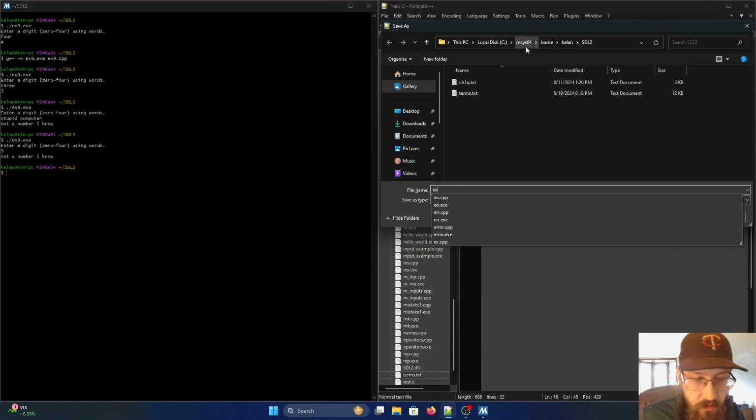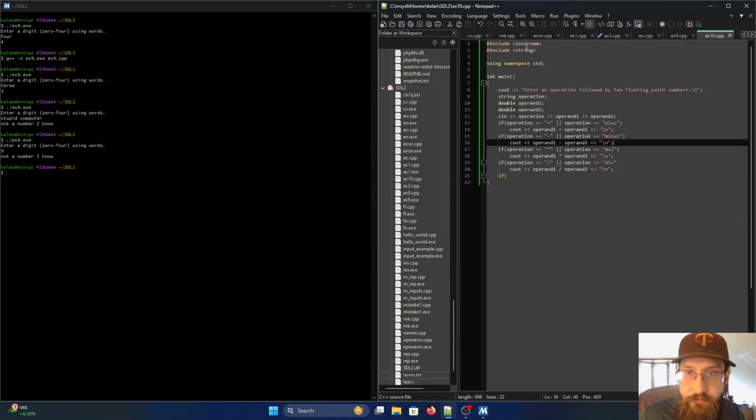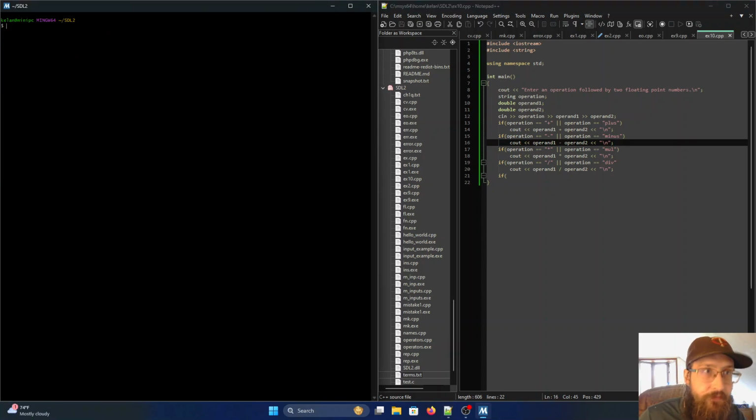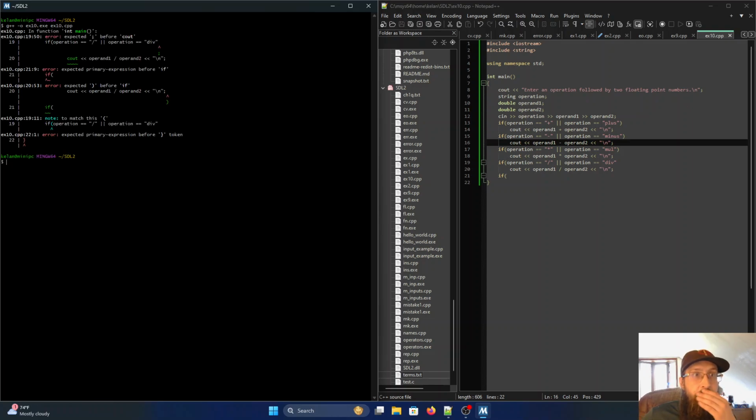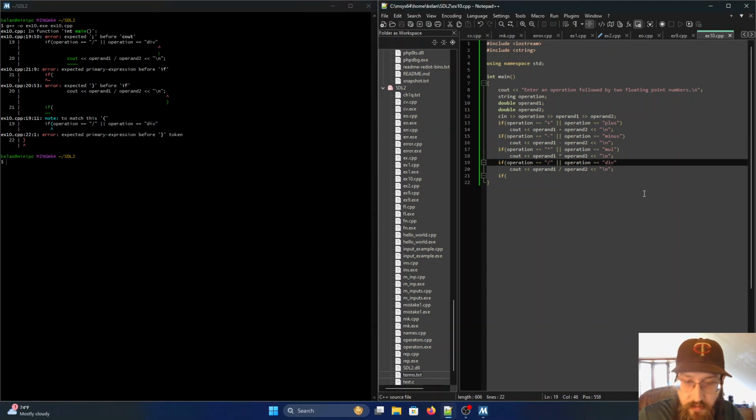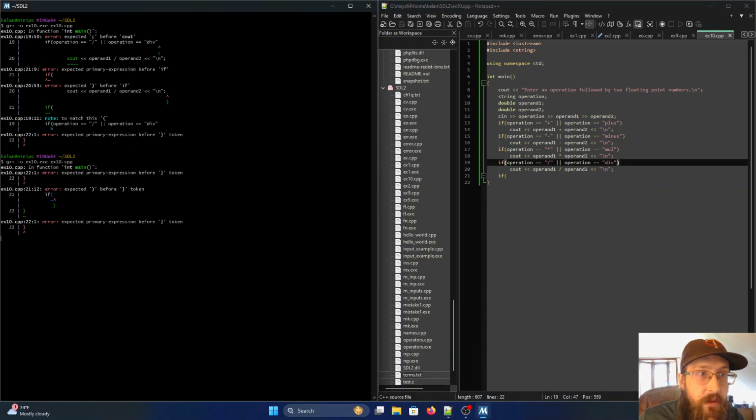So this is exercise 10. g++ -o x10.exe x10.c++. Missing something here, a right parenthesis, okay. Line 21.